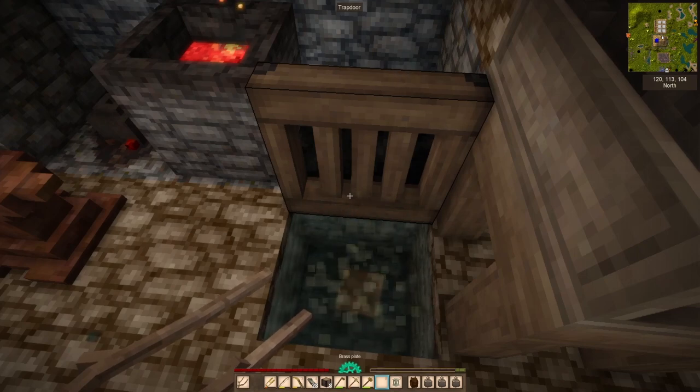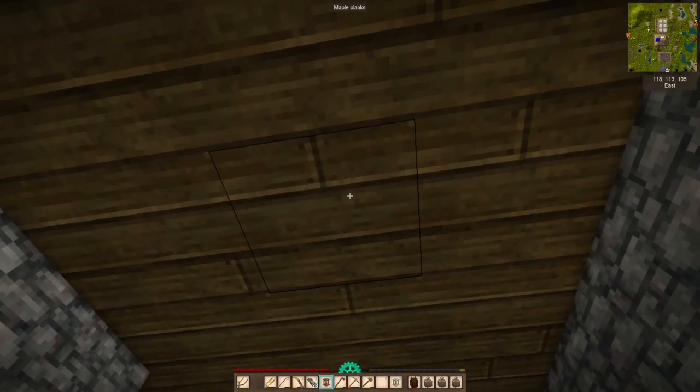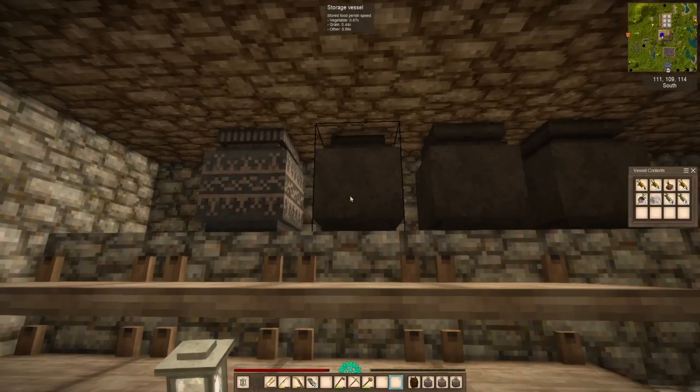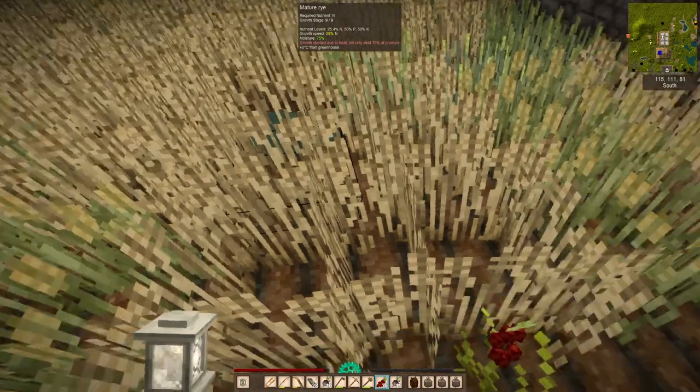But first, I'm just gonna go ahead and get rid of the rest of that brass. We'll make some more brass later, but this lantern is actually gonna be kind of moving around the place. I decided to put it there for now, and it'll change places a few times. But yeah, today we're gonna be focusing a lot on food.